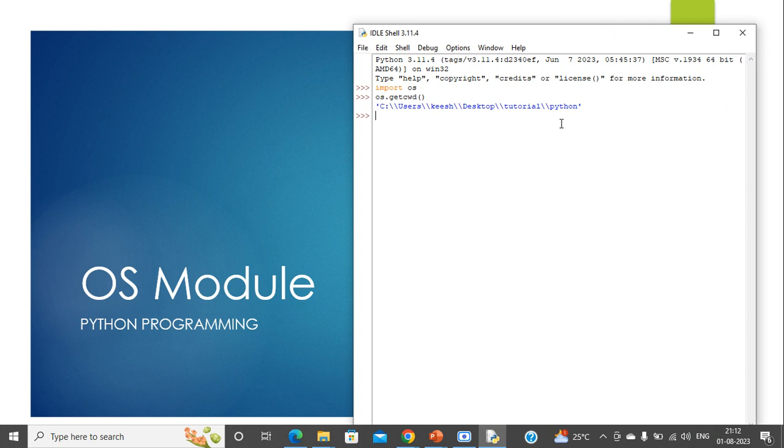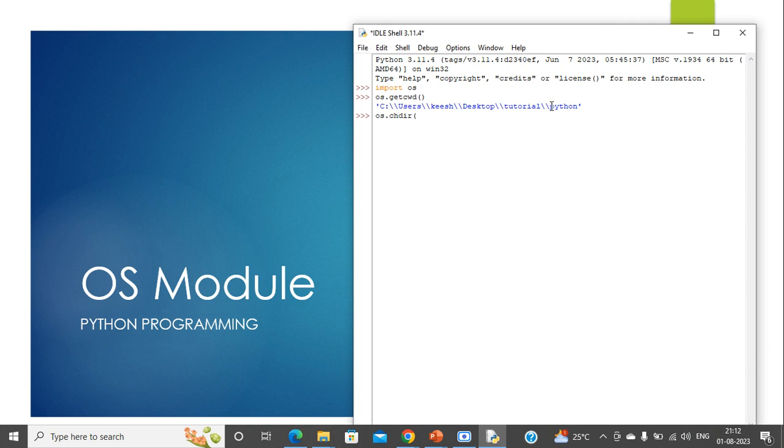Now if you want to change the directory from this path to some other path, the command is import os, or else it's not needed because we already used it. os.chdir and then the path name.